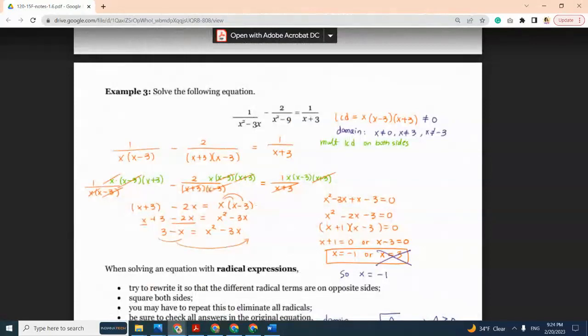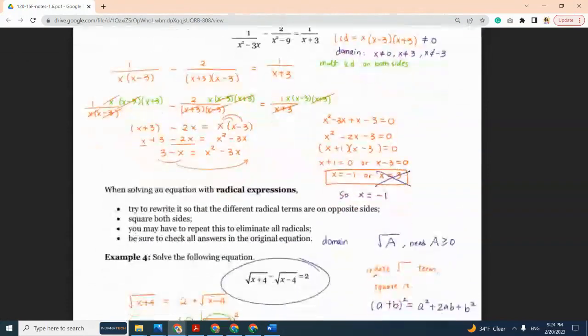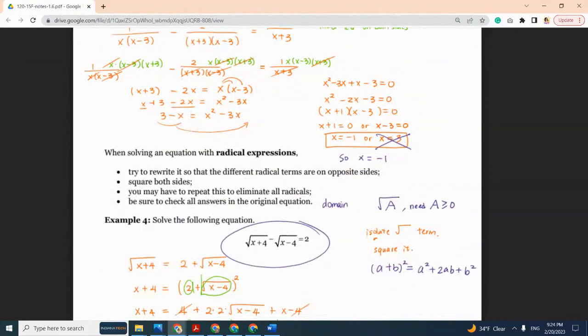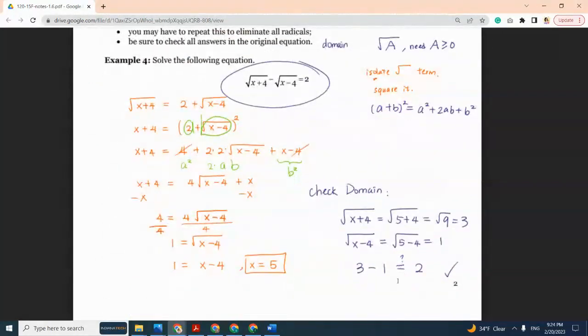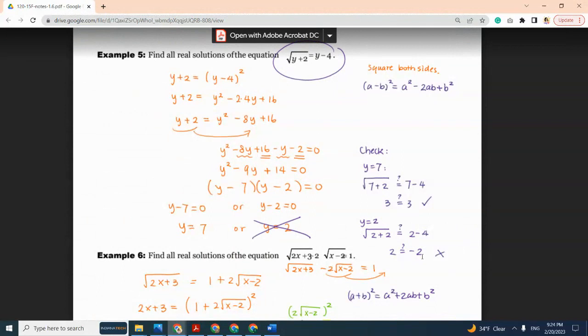Where are my radical expressions? Like this problem. The answer we got was -1 and 3. And then we realized, oh, 3 is not in our domain. So 3 is not a solution. Therefore, we have to check for radical expression, rational expression. Yeah, same thing happened here. For radical expression, after we get the answer, we need to check, because look at this problem. We plug in the 2. Left hand side is not equal to the right hand side, so this is not an answer.